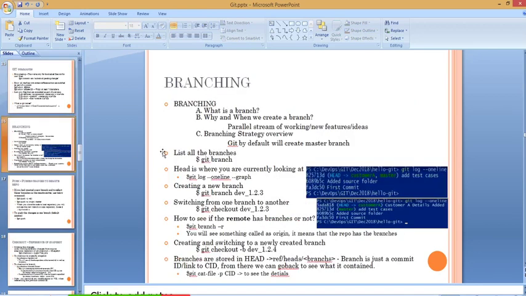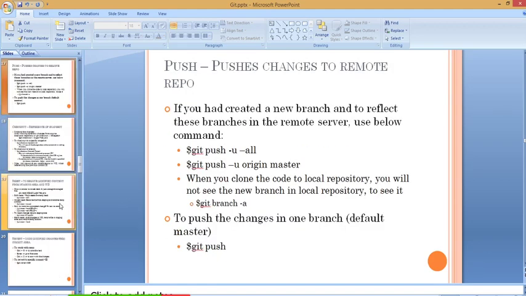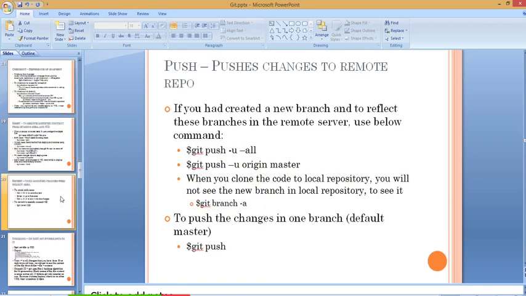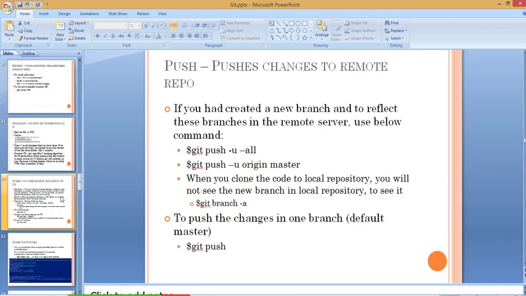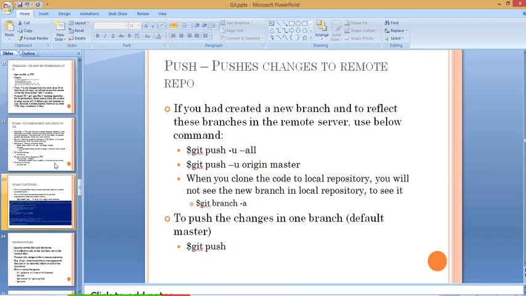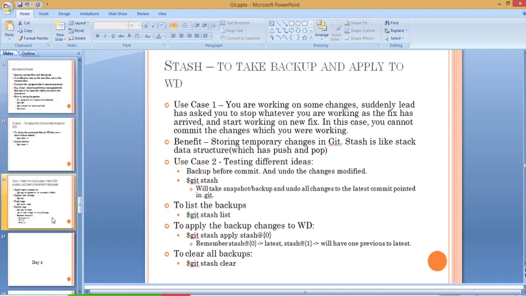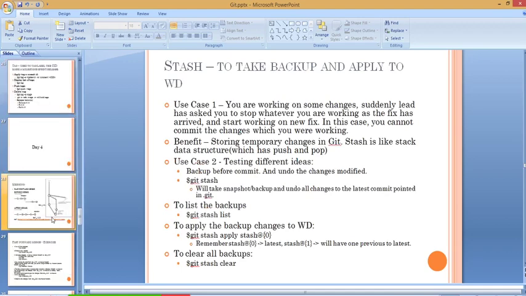Next thing we will discuss is branching. Branching is very important in Git. So let's start it tomorrow, and tomorrow is the first thing. We'll start with the branch, and we'll understand push, checkout, reset, revert, all advanced commands. We'll work with git stash, ignoring files, and git tag.